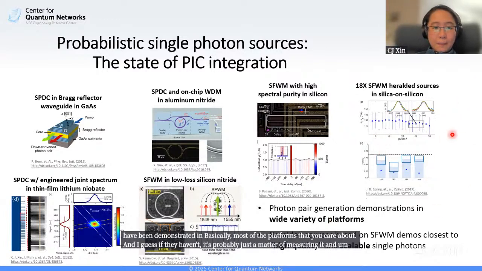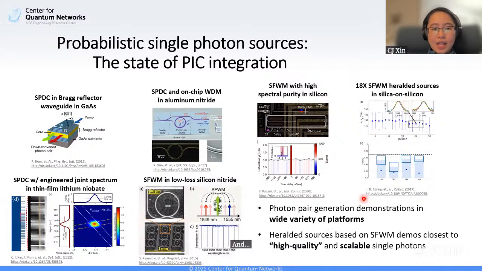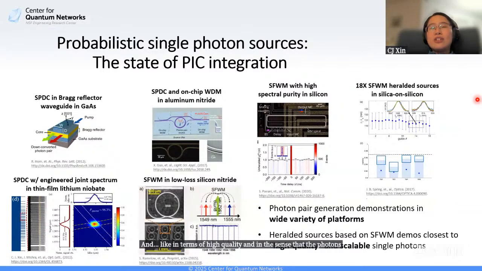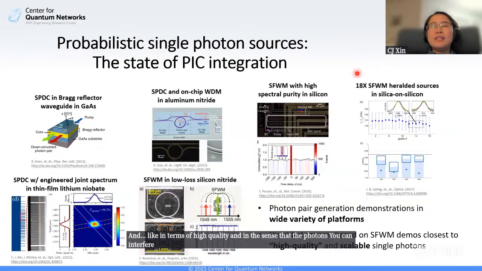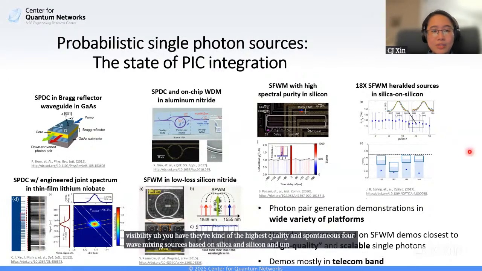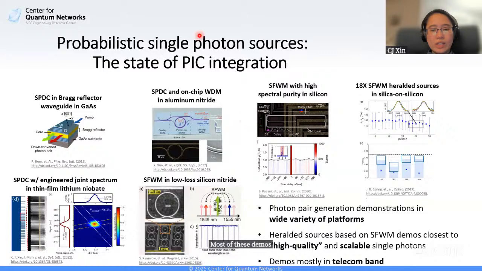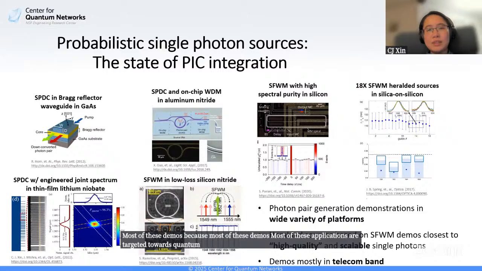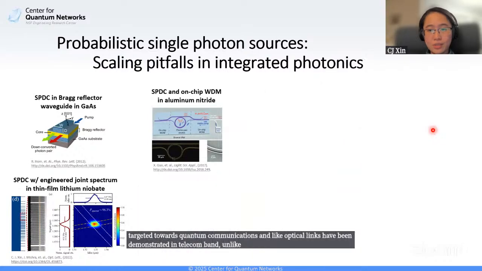In terms of high quality, in the sense that you can interfere heralded single photons generated from multiple sources with high visibility, the highest quality spontaneous four-wave mixing sources are based on silica and silicon. And most of these demos, because most of these applications are targeted towards quantum communications and optical links, have been demonstrated in the telecom band, unlike some of the other sources we talked about.